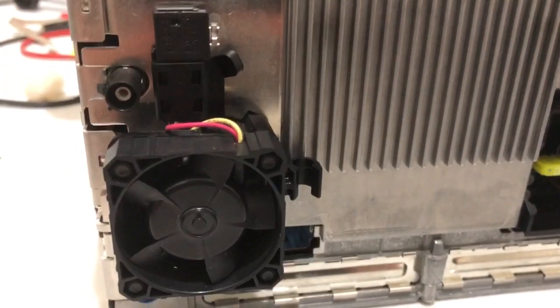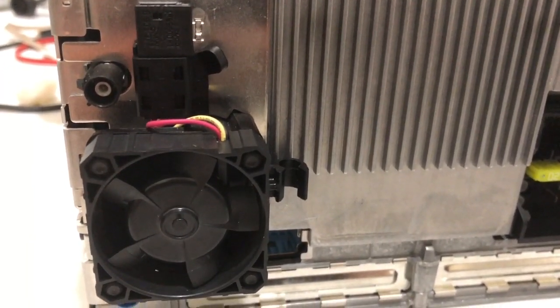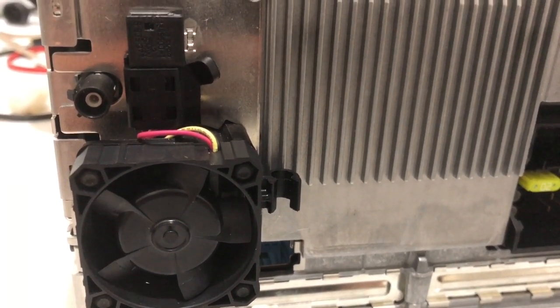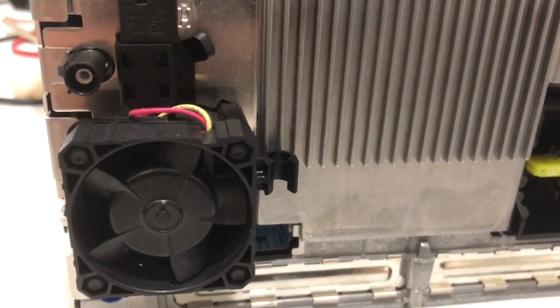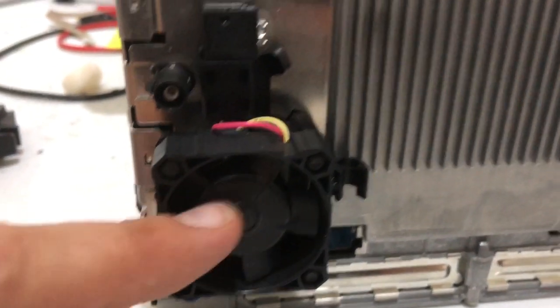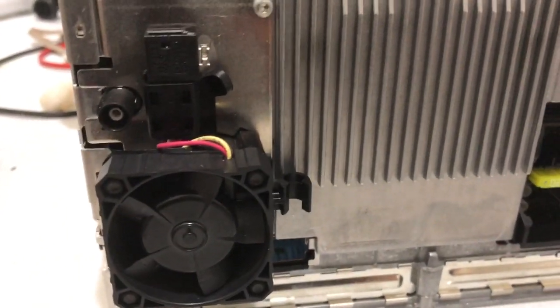Okay, I decided to make this quick video to show you how to remove the rear cooling fan from the BMW CCC unit out of 2004-2009. What happens is this fan gets broken during shipment. You can see this is already broken, so we don't want that.